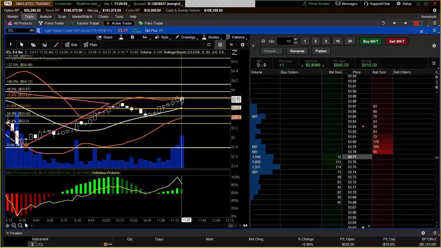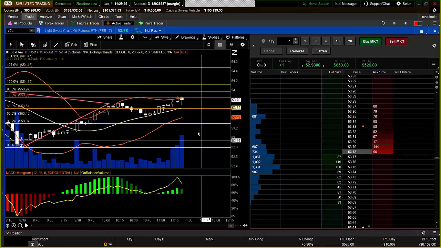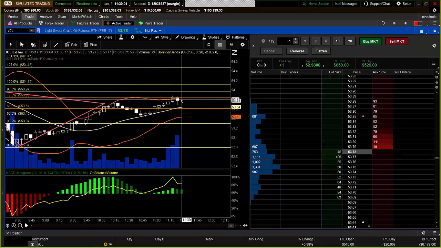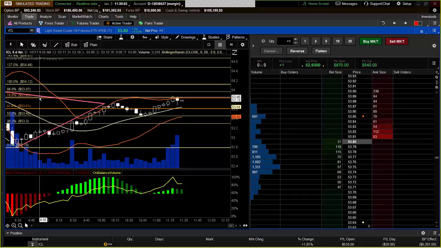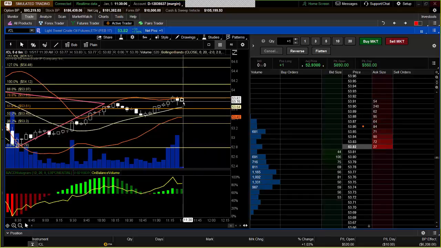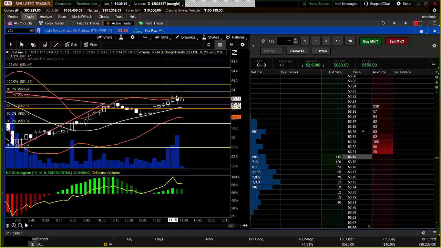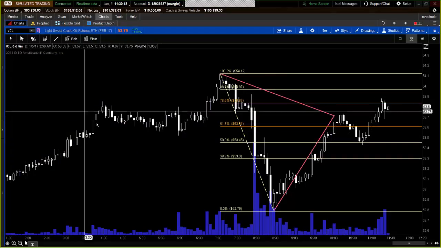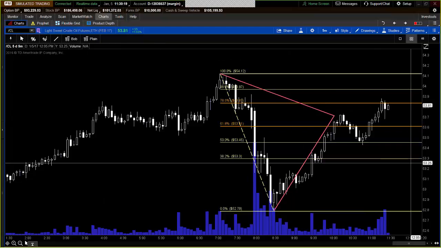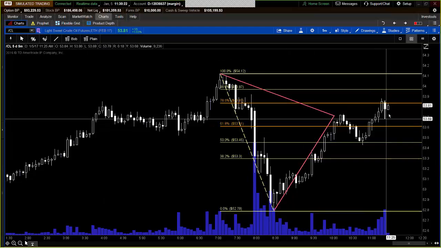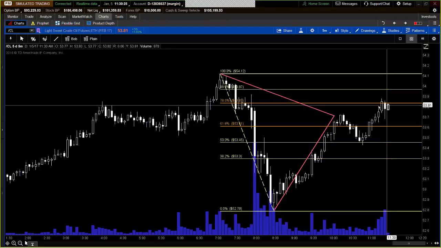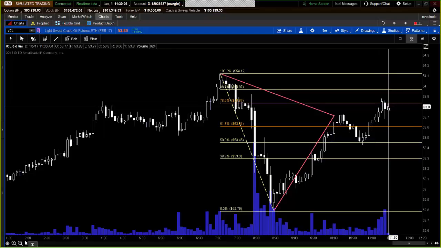It stalled out at the top of the Bollinger Bands. It also stalled out at this 786. So where is it going to go? If it breaks this 786 with gusto, if it moves up large, we'll go to a bigger chart here. This is a 5-minute chart. This is exactly what's happening. It hit this 786, and it's stalling out here, so it can't bust through there.